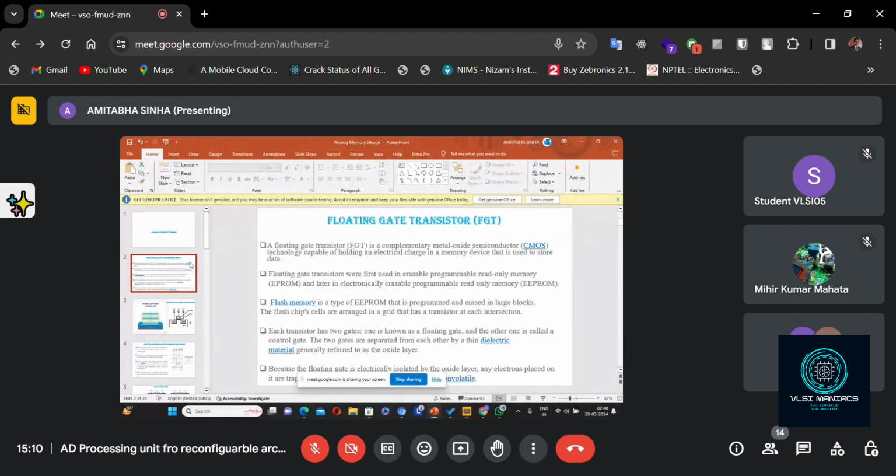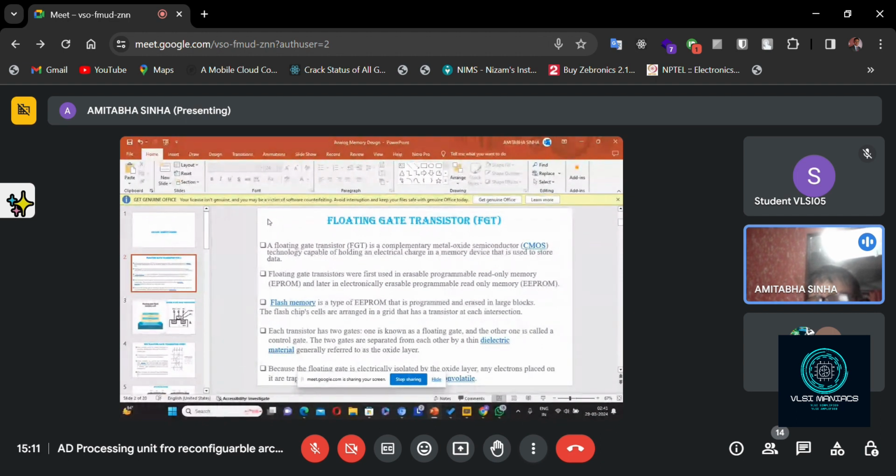Now we'll consider floating gate transistors. Unless we understand the principle of floating gate transistors, it will be difficult to explain these analog memory concepts. So first we have discussed by and large the fundamental principles of analog memory, where the data will be stored in the capacitor. And by switching these transistors, we'll take the data or write the data onto the capacitor. That is the basic principle.